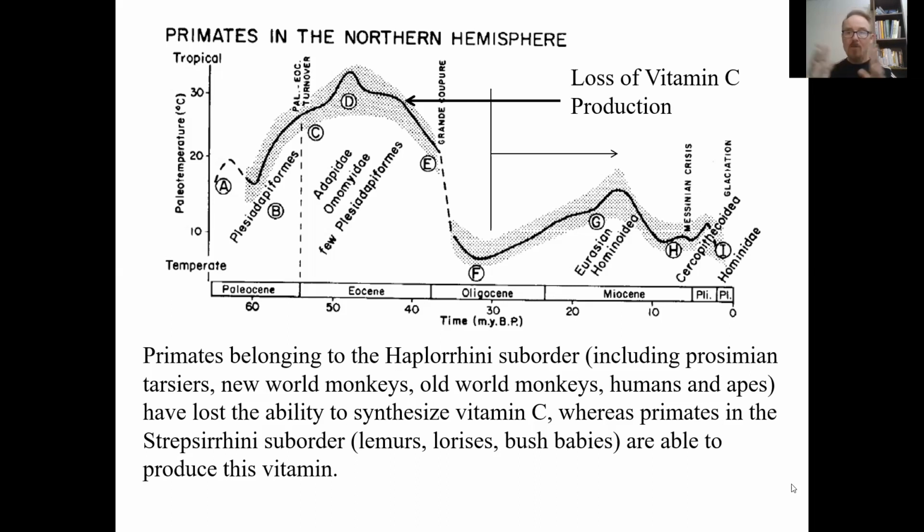So all of us anthropoids have to eat vitamin C because our ancestors were eating so much fruit with vitamin C that the early ancestors had mutations in the pathways that could produce vitamin C in our body. And because we were getting fruits with vitamin C all the time, after that, we all became dependent. That's why you have to eat lemons and oranges or take vitamin C supplements, right? So that includes all the prosimian tarsiers, which are in the haplorhine group, new world monkeys, old world monkeys, humans, and apes.